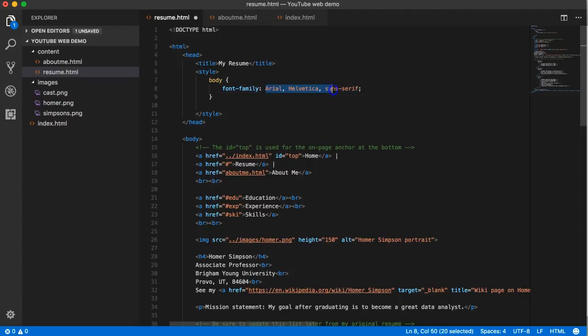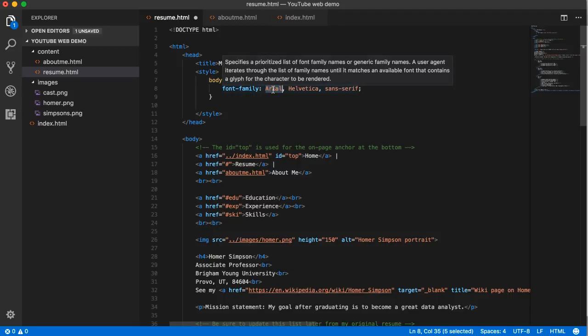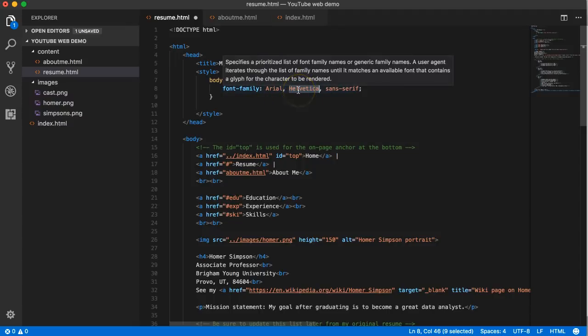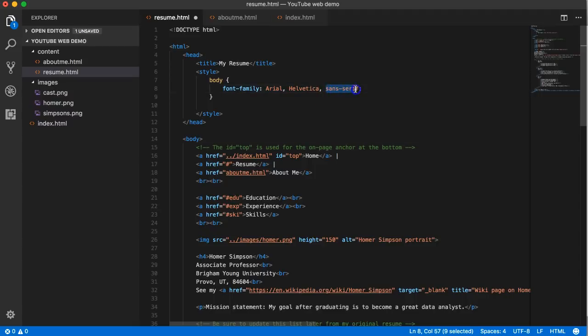Here, this is the name of two different fonts. Font style definitions typically exist on the computer of the person who has downloaded your web page. So what's going to happen is their browser, if they're using Chrome, is going to look in a special folder for fonts and look for one called Arial. If it can't find it, it'll look for one called Helvetica. Everybody's machine has these two, but if for some crazy reason they've deleted those fonts, it'll look for any font that qualifies as a sans serif font, so no curlies on it.